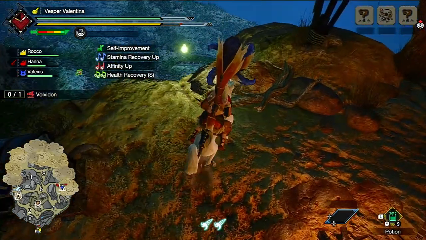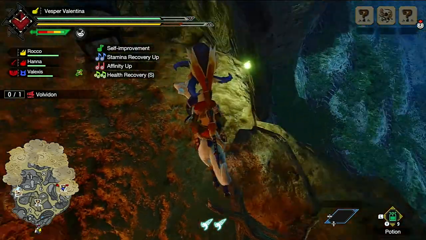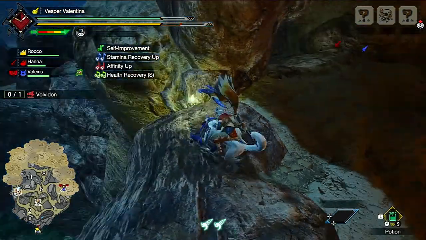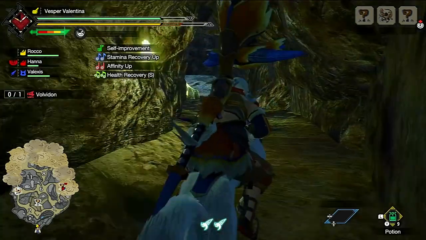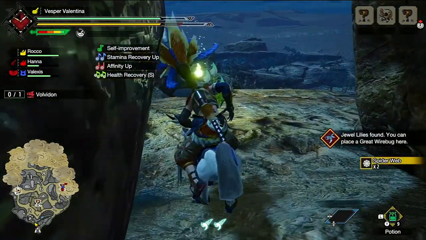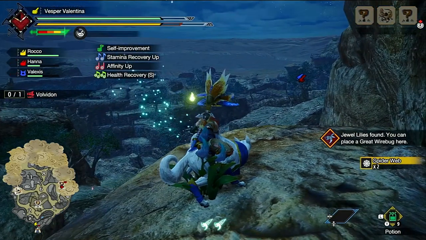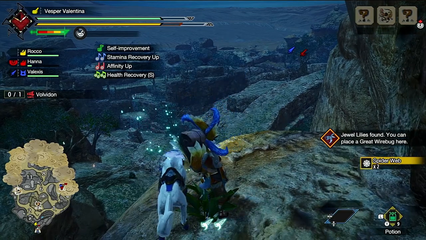Oh, and it's right down. I can't jump up here? Oh, I'm looking at the wrong thing on the map. How the heck do you get out of here? Help. I need some help. Give me this. Oh. Jewel Lily. Where does this take us? About to find out!